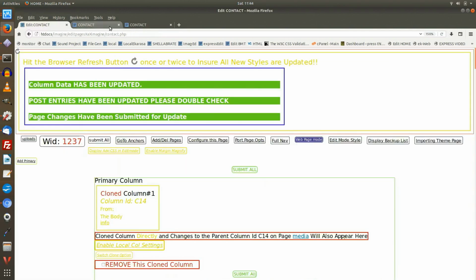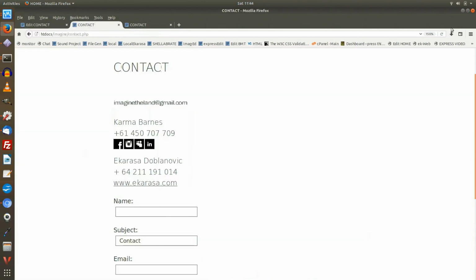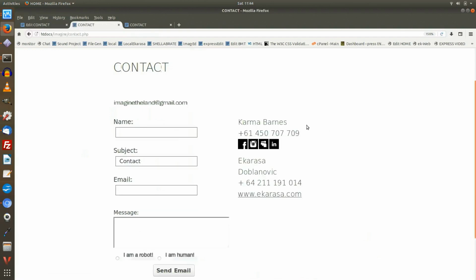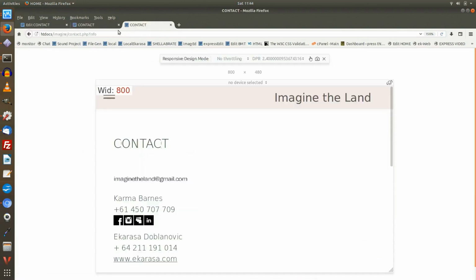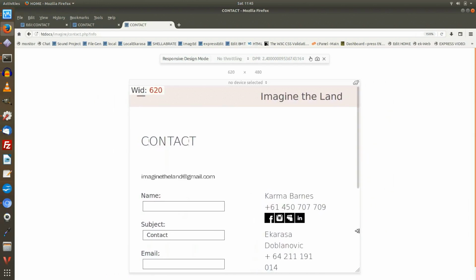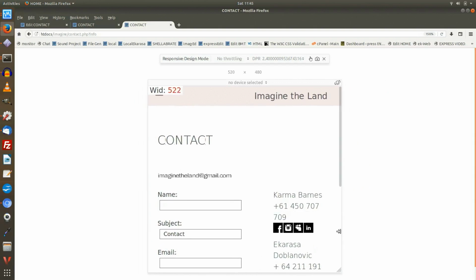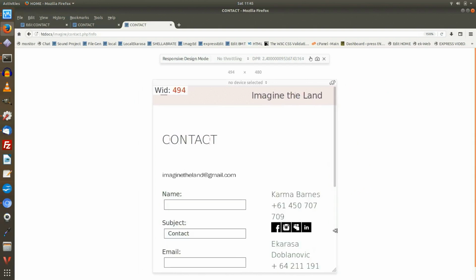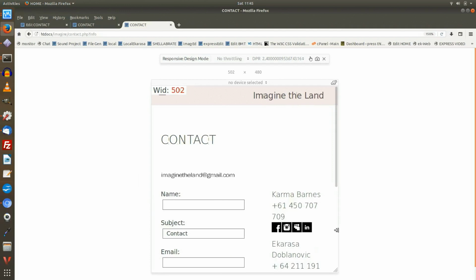So we hit submit and we'll go to view page. Okay, there's our new column. We see the text now is off to the right. And then if we look in the inspector RWD viewer and put in question mark info in the URL, we get width information. And the screen becomes smaller. We see it responds at the breakpoint of 489 as we expected. By going from two columns to one column, with the column information post on top and the contact form on bottom. So the contact form itself looks a little bit compressed all the way down at 489.